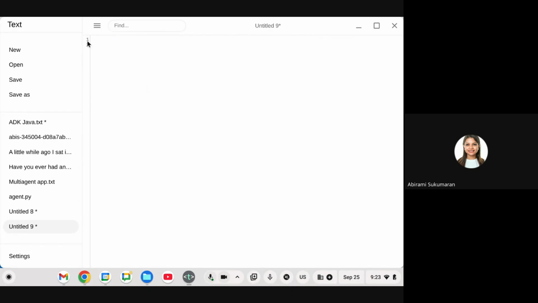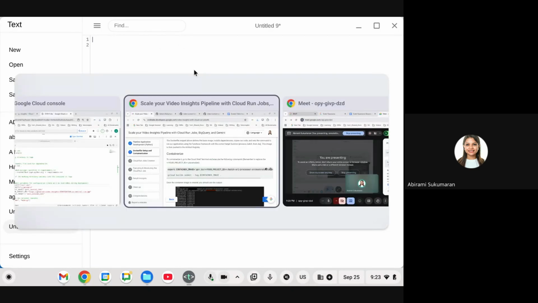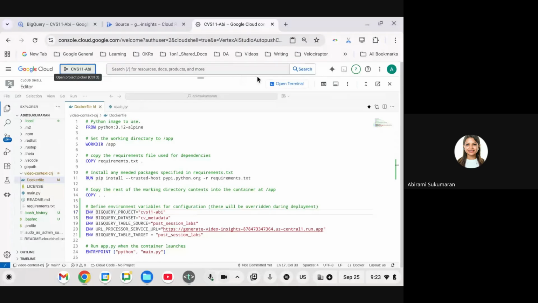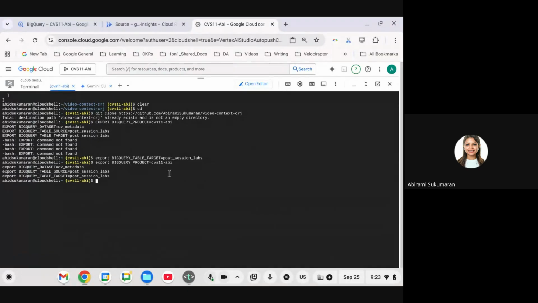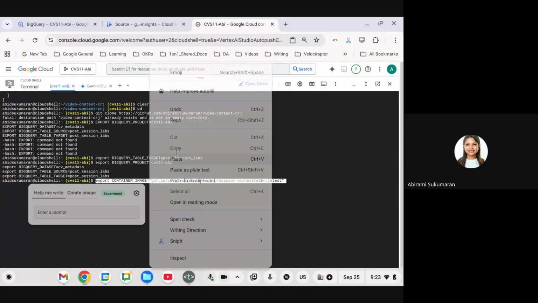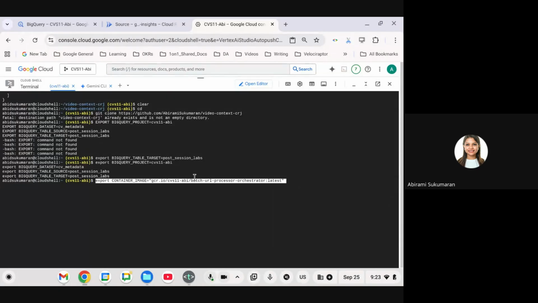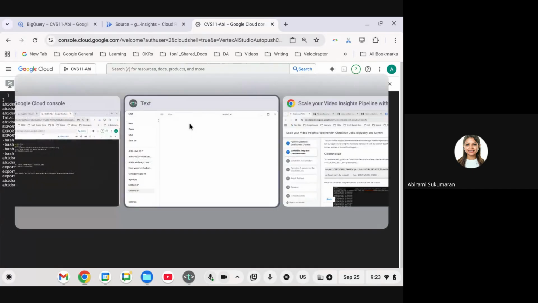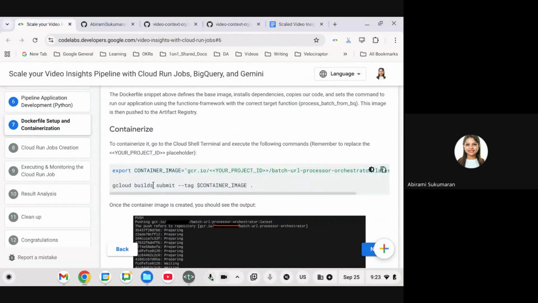And copy that export command, come back to your editor or terminal. Switch between editor and terminal by clicking the open terminal button and paste it. What we are doing right now is setting the container image. We're defining the container image path. So when we deploy or configure the jobs, you'll choose a container from here. So export that, done.